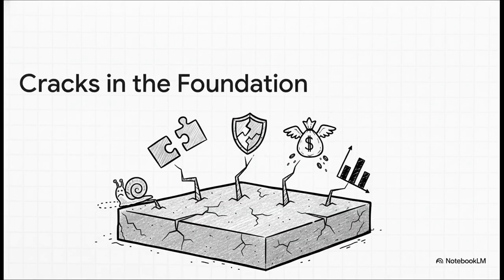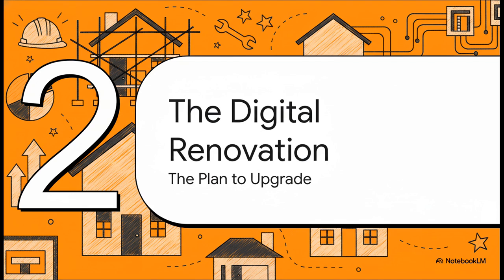And yeah, those old pipes and wires, they cause some real problems. These are basically the cracks in the foundation. For one, the app is just slow, right? It makes doing simple stuff super frustrating. Then trying to update it or add new features, forget about it. It's nearly impossible. Plus, and this is a big one, they're often riddled with security holes. And the cost to just keep the lights on, it's astronomical. So what's the bottom line? It holds the whole business back. Big time. But, okay, it's not all doom and gloom.